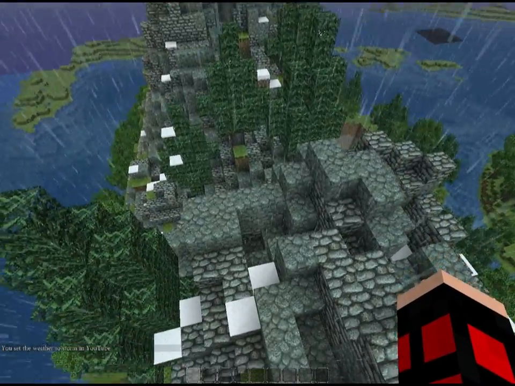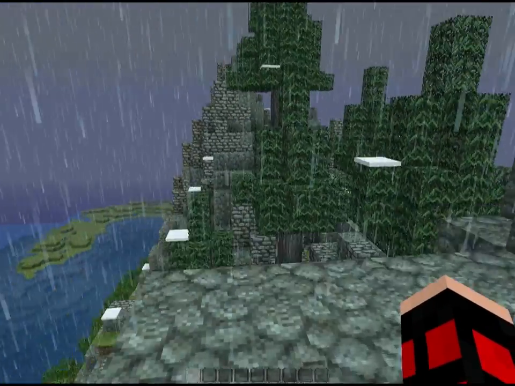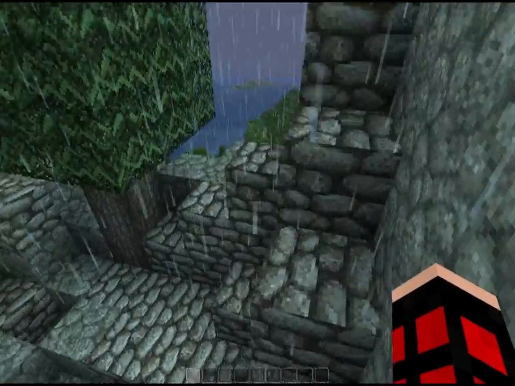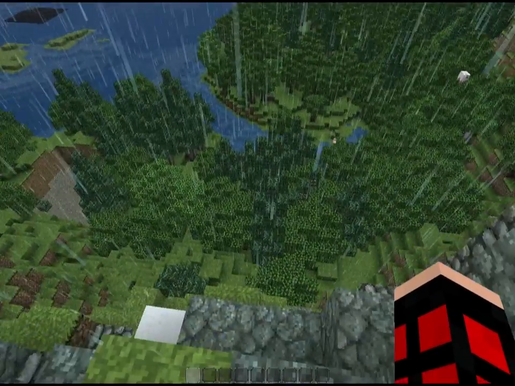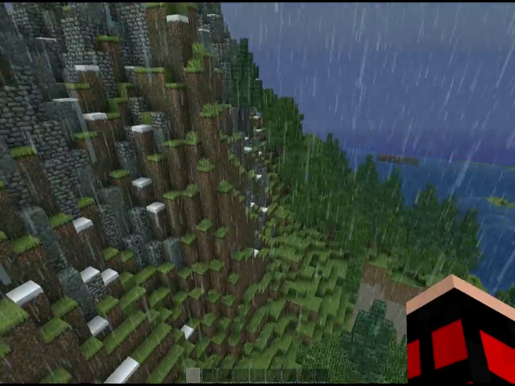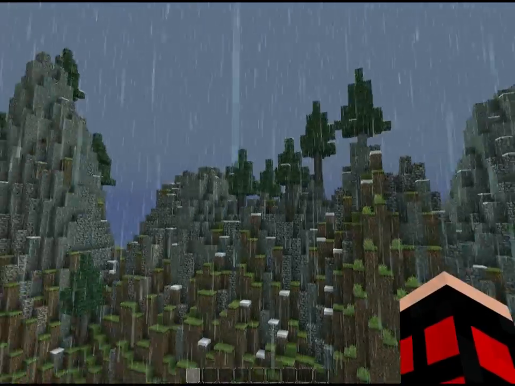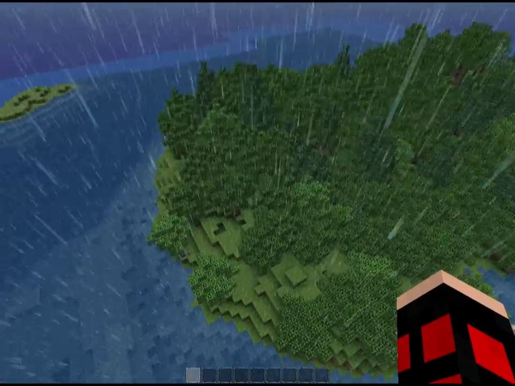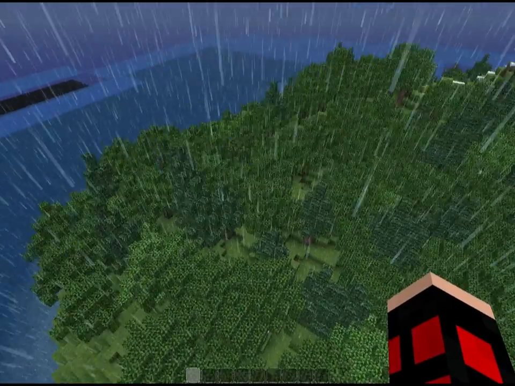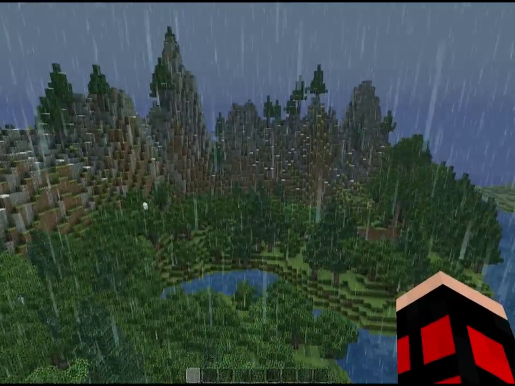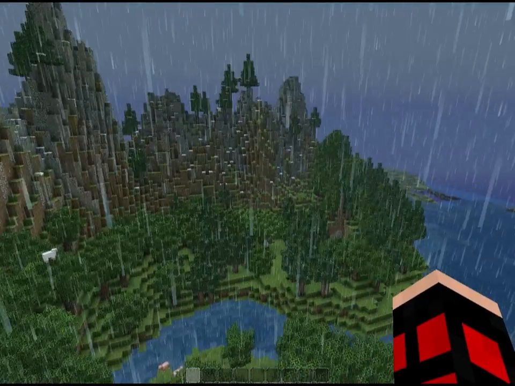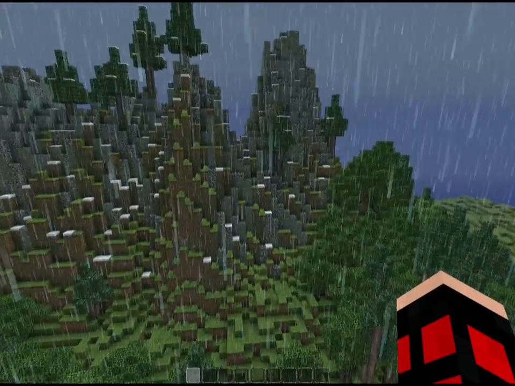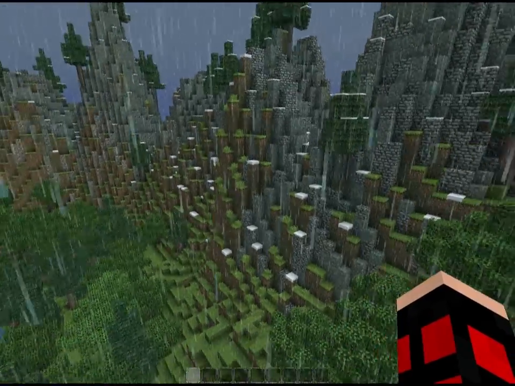Okay, this could be a glitch because snow actually is piling up here. Snow is piling up on the mountain here, but down here it's not. So with the exception of the fact that it doesn't look like it's snowing, it actually should be. That could be just a bucket glitch or spellcraft glitch. So this is that area we did, and as you can see, with minimal effort, we got ourselves a pretty decent mountain range.